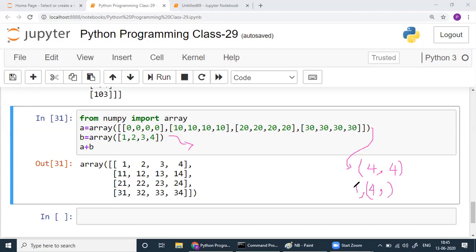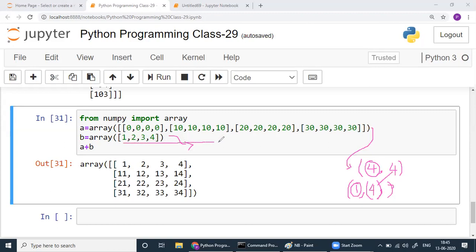That is the rule. Then anyway, they are matching. So if this is 4, this will become 4. That is called broadcasting.